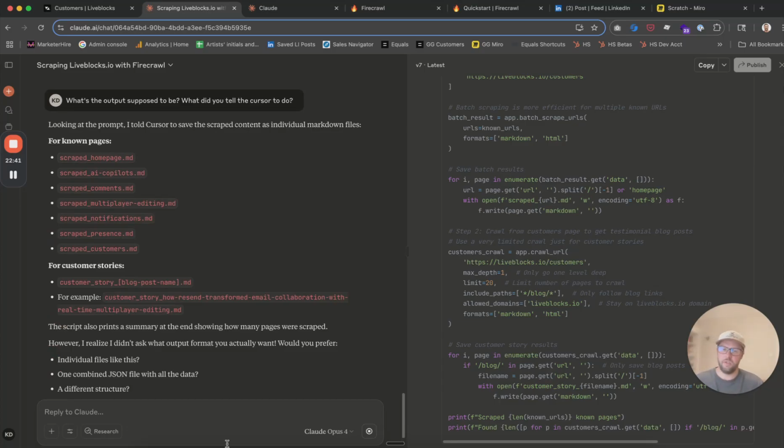It's going to be individual files. Okay. Give me an update, like a prompt to update what we already gave Cursor, so that it combines all the content it gets back from the site into a single markdown file.